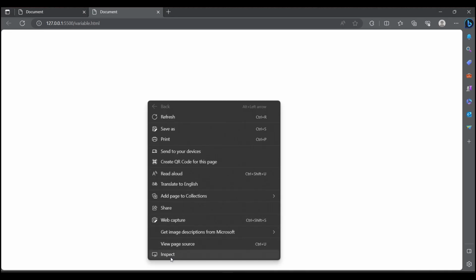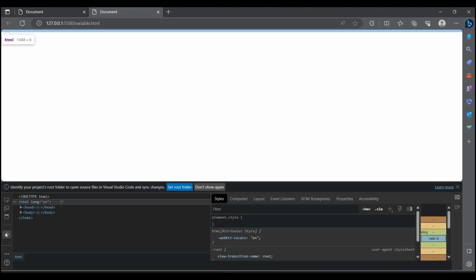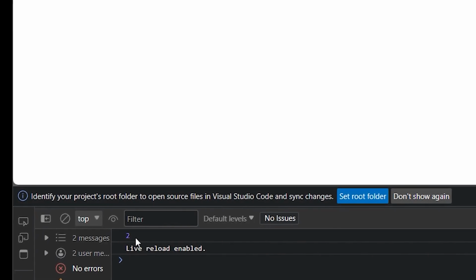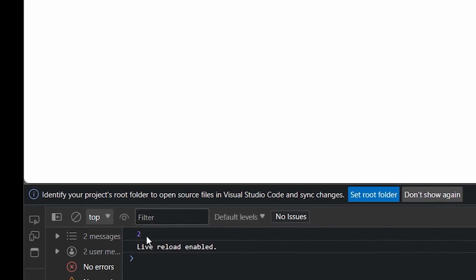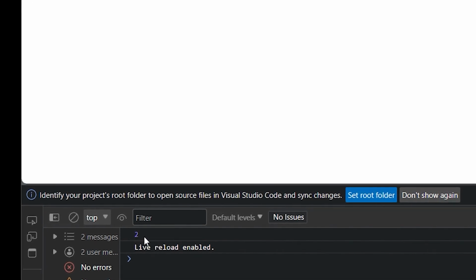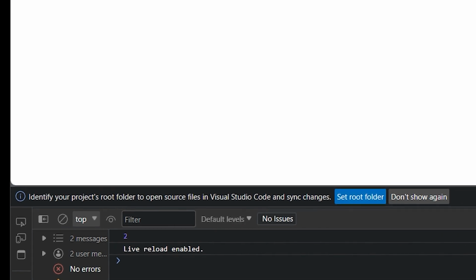Open live server, go to inspect, open console. So here we can see that we have displayed a variable which we have declared and initialized with the const keyword.